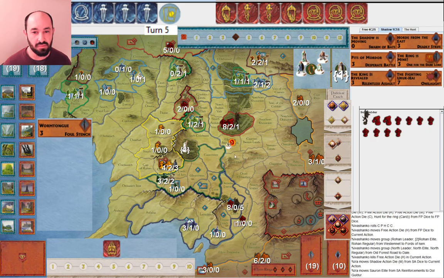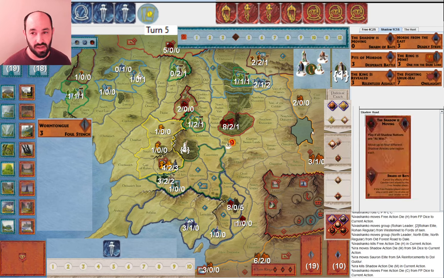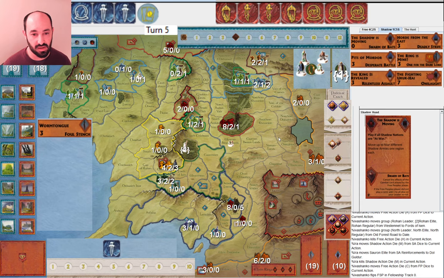Okay, so I go ahead and muster an elite in Dol Guldur because I'm thinking, okay, I'm going to go up and, you know, I got my path cleared. And I do have Shadow is Moving here. So I have more attacks than it seems like. They hide using a character die, which is interesting.